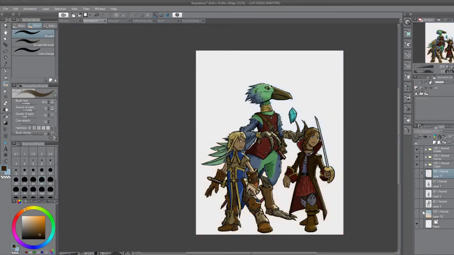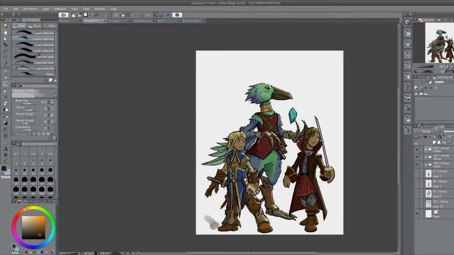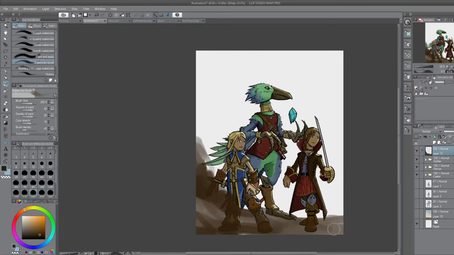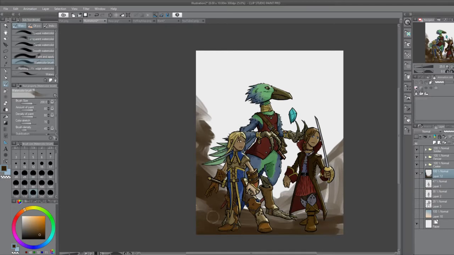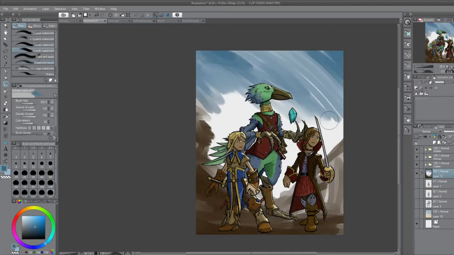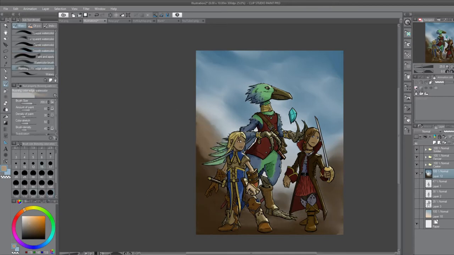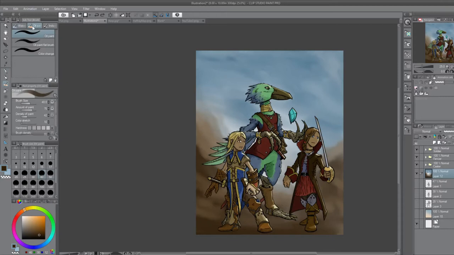And then here I'm just noodling in the background, which again, I wasn't a super fan of how it came out, but since the focus was the characters themselves, I got to this point and was ready to more or less call it done, since my focus was the characters. I did get rid of that gradient. If you're ever having trouble drawing, and I think I mentioned this before, it's always a good idea to throw something in the background. For me, that gradient was just to keep the mood in mind when I was drawing these characters. Like I said, the background isn't anything special, but with the focus being character-centric, it's not a super worrisome thing for me. But yeah, there they are.